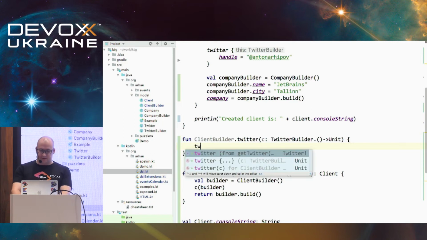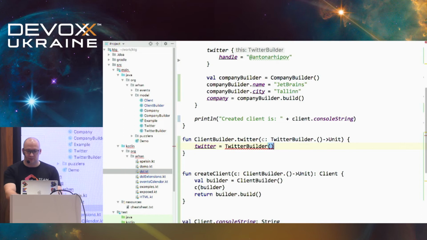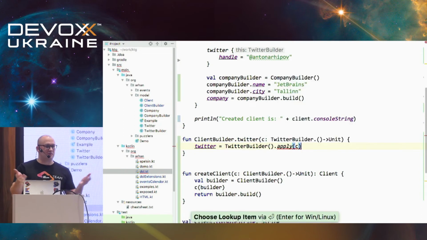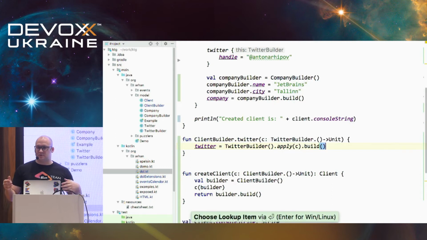So let's assign to the Twitter builder. We need to actually call the block now by using the apply method. We can pass in the block and basically execute it within the context of Twitter builder. And now we have the structure that we can just assign to the field, and we are pretty much done.